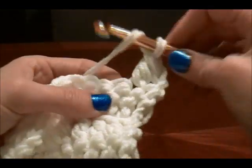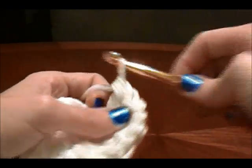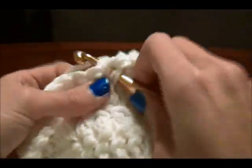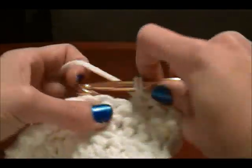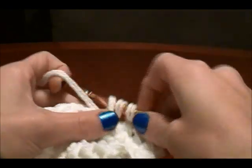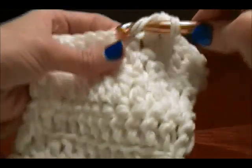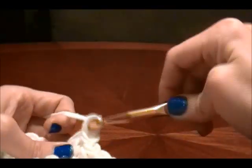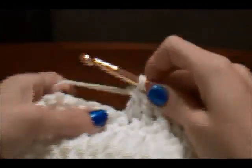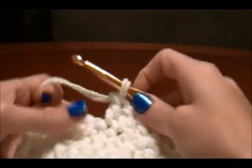3, 2, 1. Wrap it, push it through, 3 on the loop, 2, 1. Wrap it, push it, pull it, 3, 2, 1.